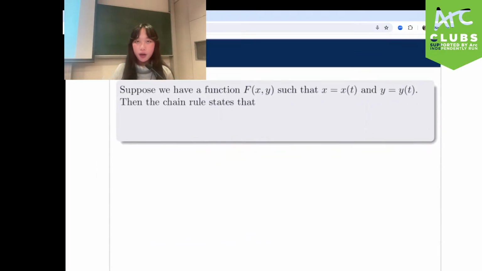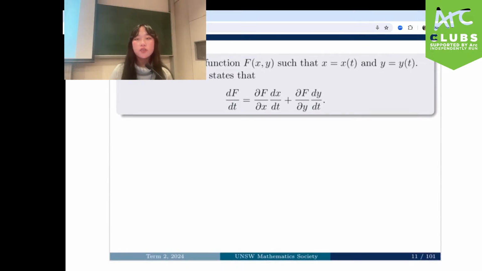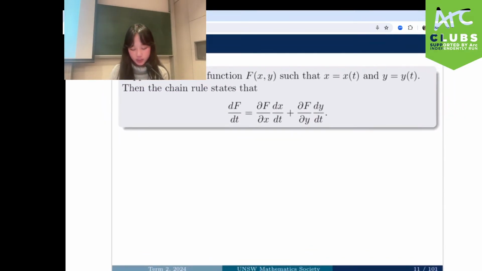So this is quite a big part of multivariable calculus. And the chain rule is when we get, for example, a multivariable function with one of its variables in terms of t and the other one in terms of y. What we can do is we can calculate the derivative of f with respect to t. And how do we do that? We do that by taking the partial derivative of f with respect to x and then the absolute derivative with respect to t. Same with y. And the key thing here is we add them together. Okay? So this is what chain rule looks like for a multivariable function.